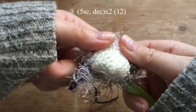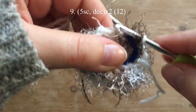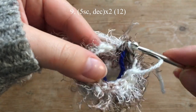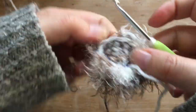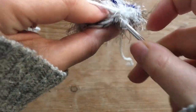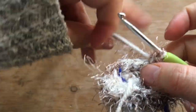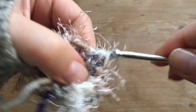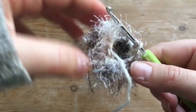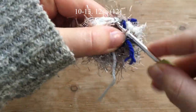So for row number 9, we're going to do 5 single crochets and then a decrease, and do that twice. So in the end of this row, we're going to have 12 stitches. For row number 10 to 13, so the next 3 rows, we're going to do 12 single crochets, so just a single crochet in each stitch.